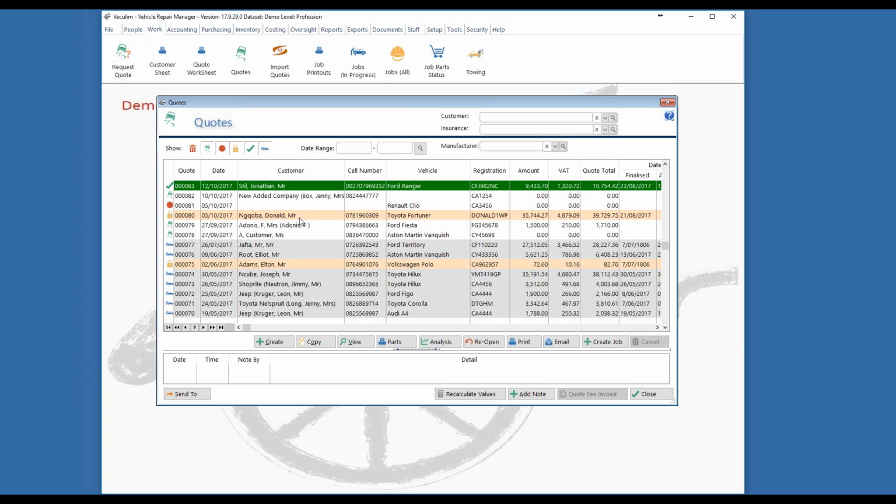Now, this isn't set in stone, so should you need to go and change anything on this quotation, like let's say the assessor comes back and you might need to add betterment, or you might need to add something else or take something off this quotation, you can then simply click on the reopen button here, which will change the status of that quote, and you can then go and alter it. So this is just how Veculum will import that quotation, since it's assuming that the quote is already assessed and approved. Alright, so that's just how to import your quotes. Now, when you're importing an OUTsurance quotation or a net assess quote, it all works on exactly the same basis.